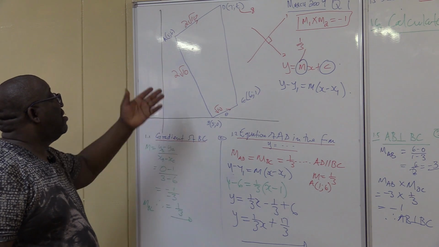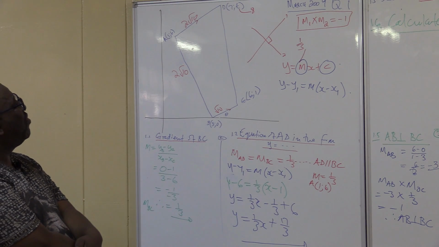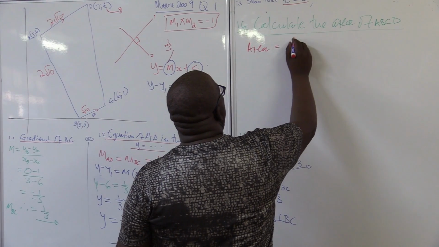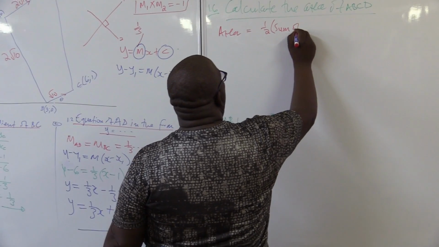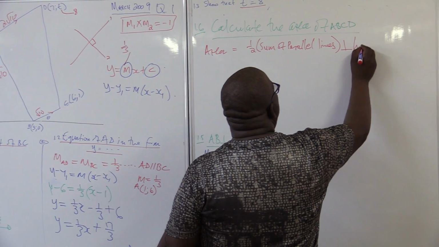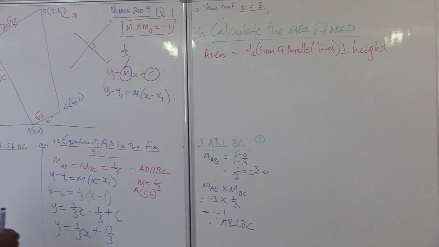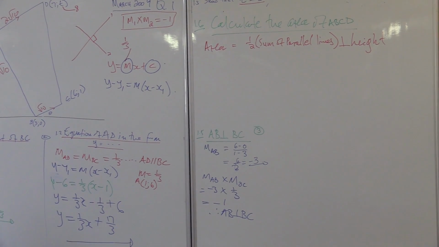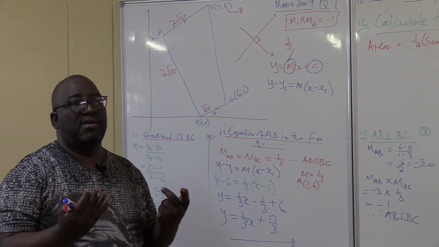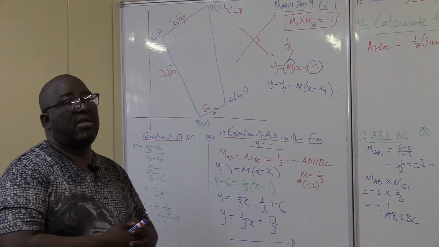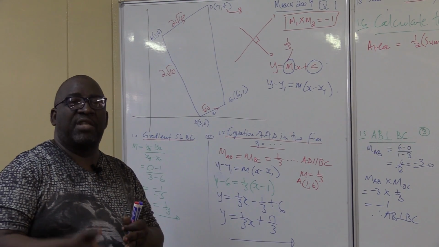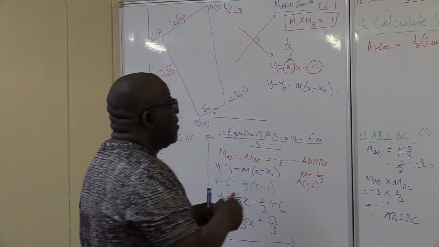We do have the formula for the area of a trapezium. The area is equal to half the sum of parallel lines times perpendicular height. This is the formula to calculate the area of a trapezium. So it makes life easier when you know your formulas from your measurements, grade 11. There are things when it comes to formulas that you can readily have: when we talk of the area, we talk of the area of the base. When we talk of the volume, it's the area of the base times height. We'll deal with that when we go to measurements.